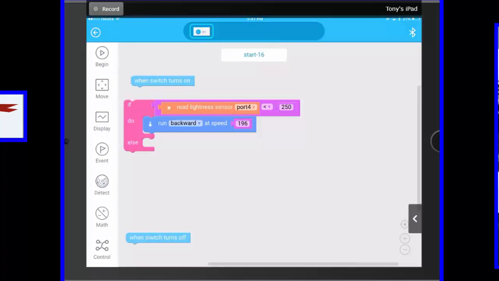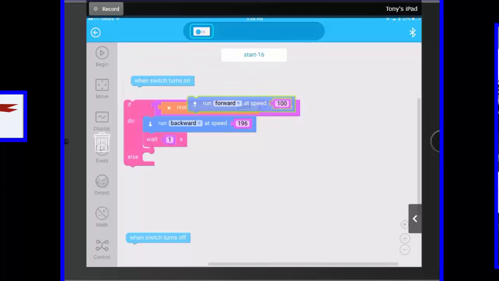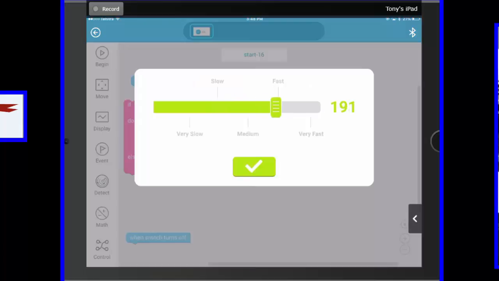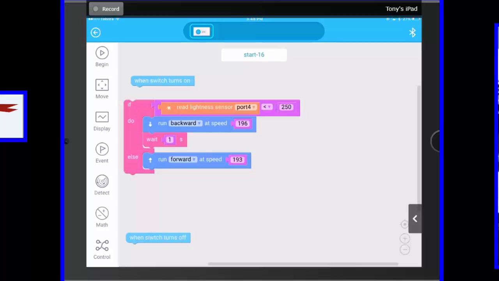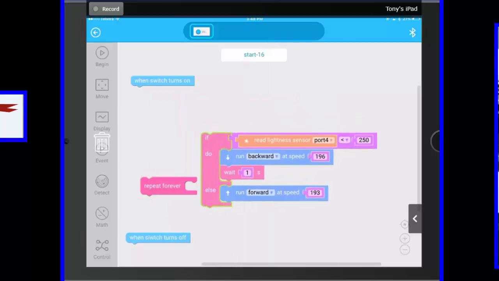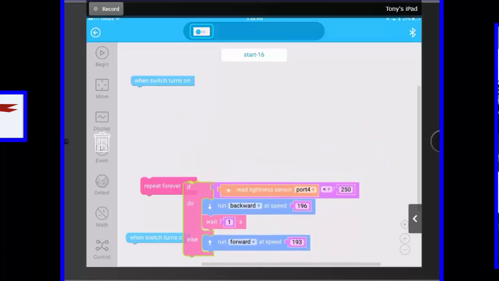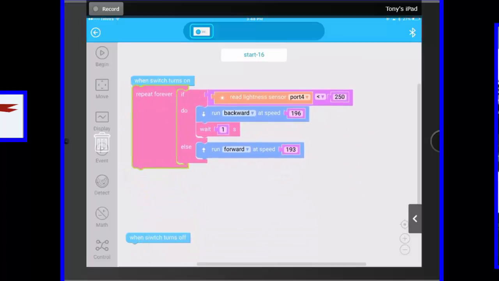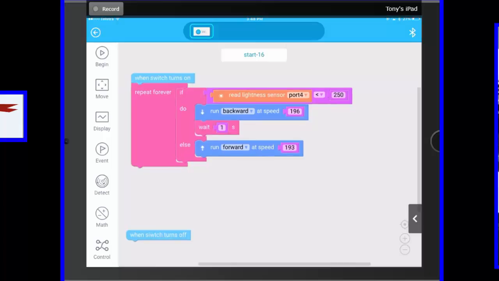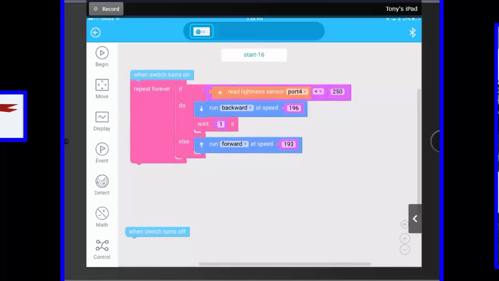Now you want it to do that for say 1 second. So let's go to control and just start with 1 second and then change it. So let's go back to move, and now, okay, so we want to put that in a forever loop. Hit forever. Okay, so when you've got the switch on, that code will run. When you go and turn the switch off, it'll just do nothing because we've got no code attached to it. So we can attach 2 different codes to the state of that switch if we wish.